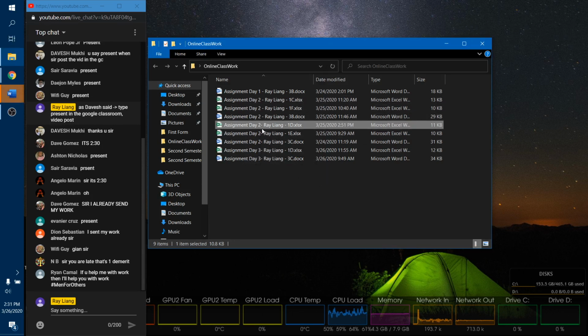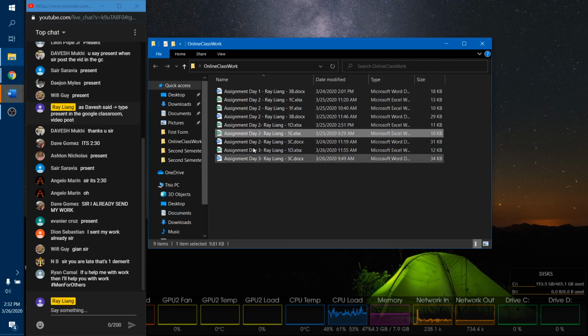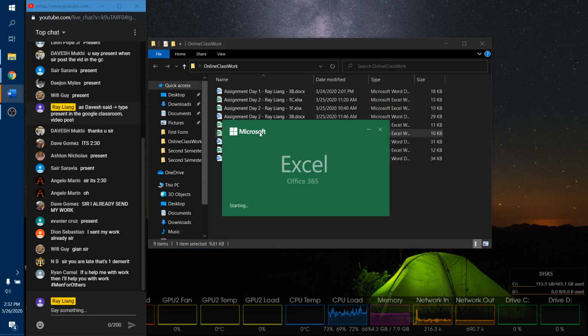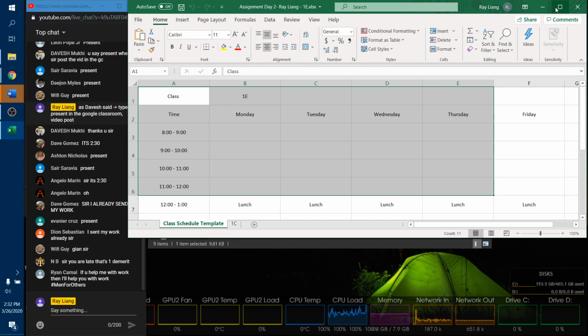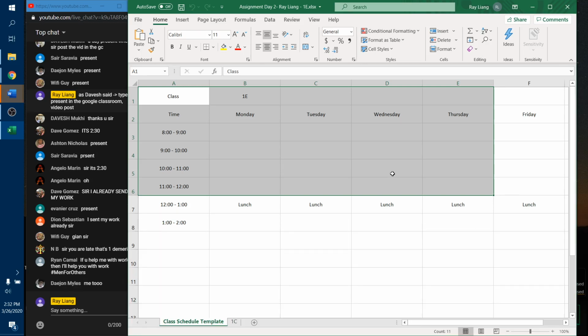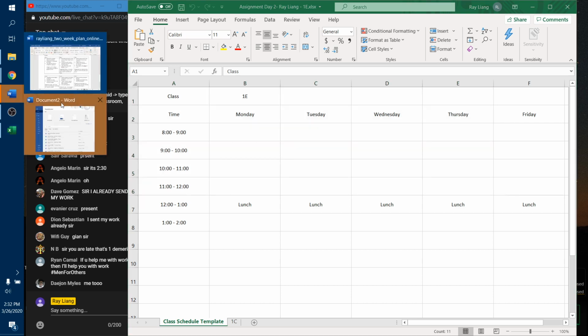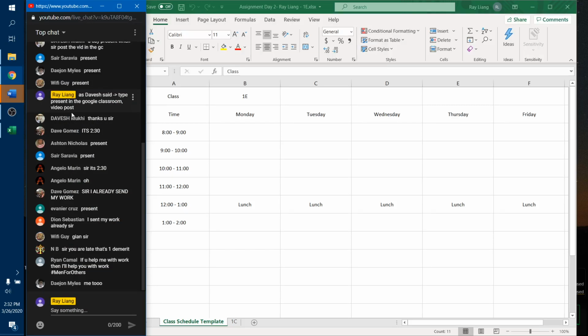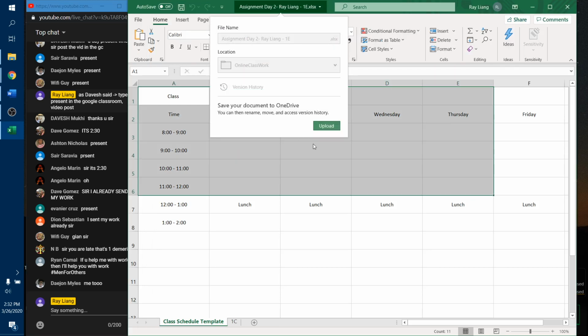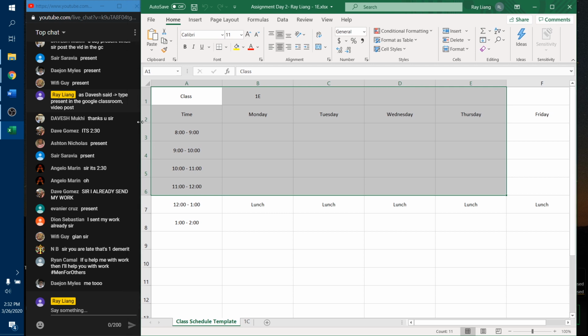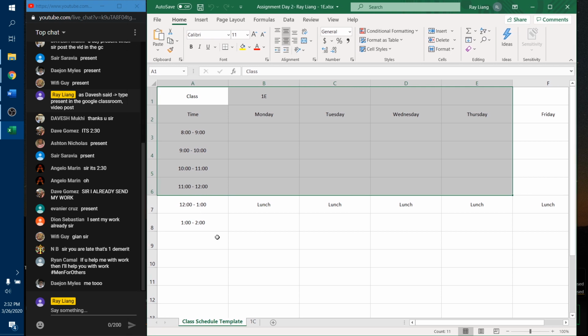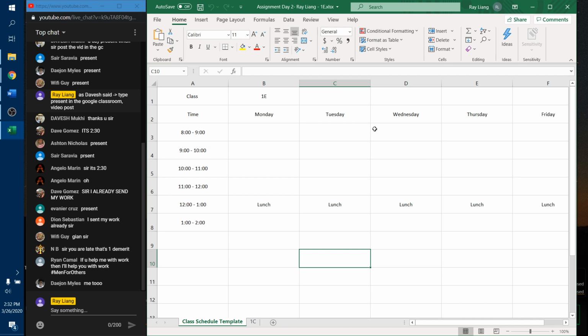So go ahead and open the file from our last class. Have that ready to work with. If you're using Sheets, open the sheet. If you're using Excel, go ahead and open up that Excel file. So last class we did something like this. This class we're going to continue formatting this schedule to look a little bit better than it does now.